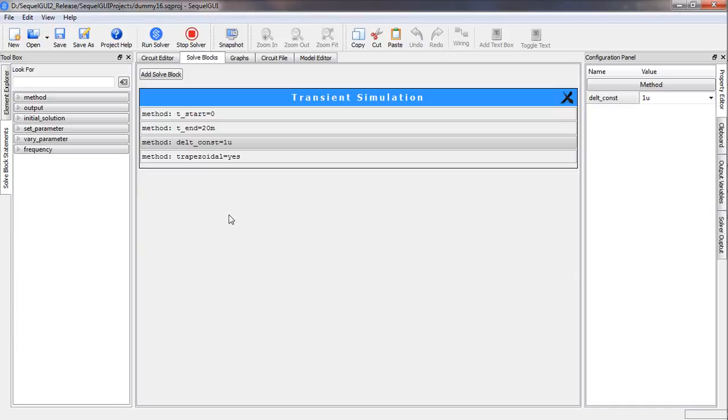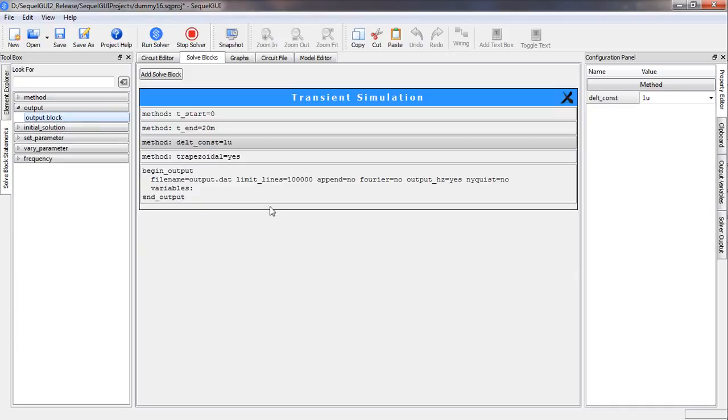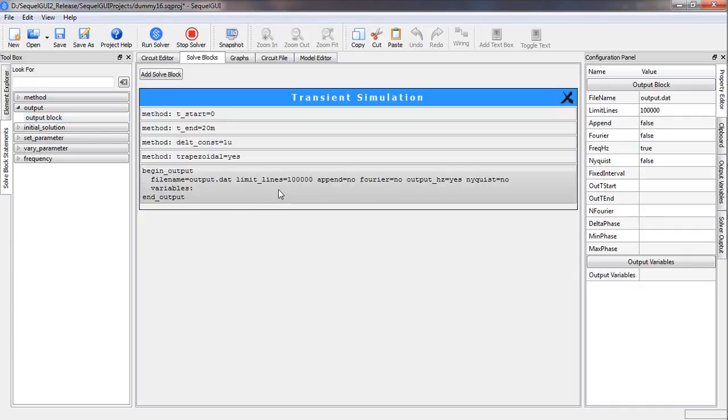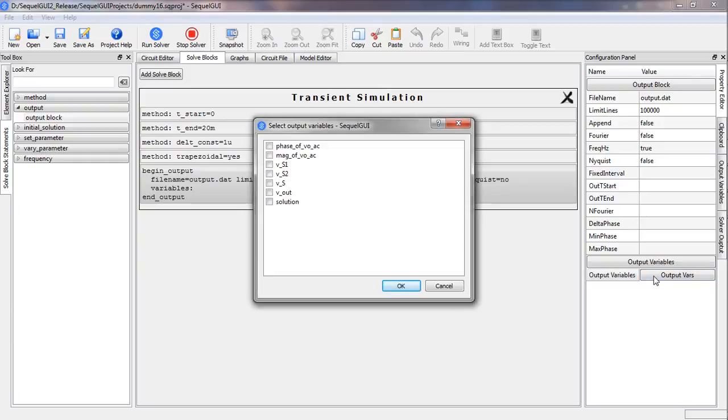Our next step is to bring in the output block statement, and we need to select the output variables now. We will choose Vs1, Vs2, Vs and Vout. These were defined for the AC simulation earlier for the filter example, and we don't need to look at them now.